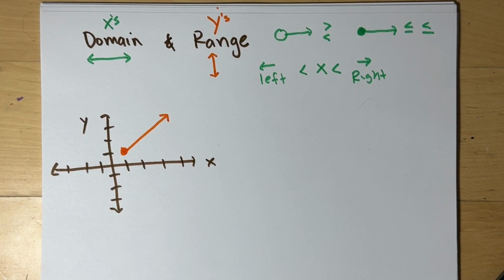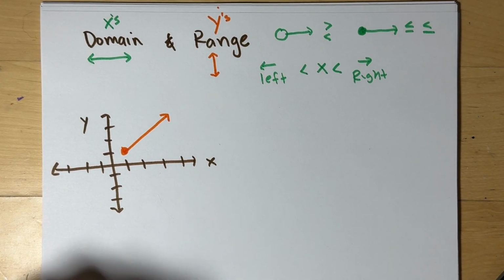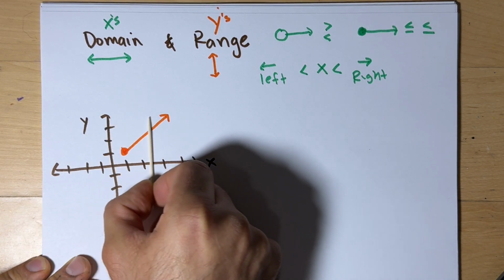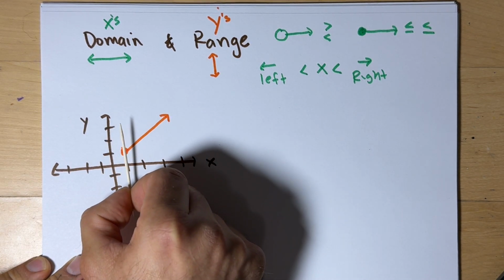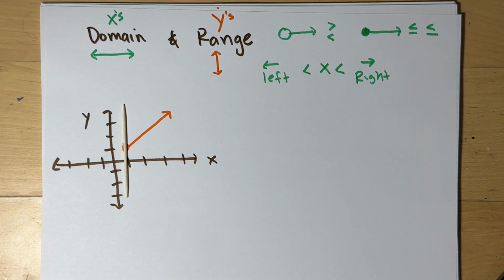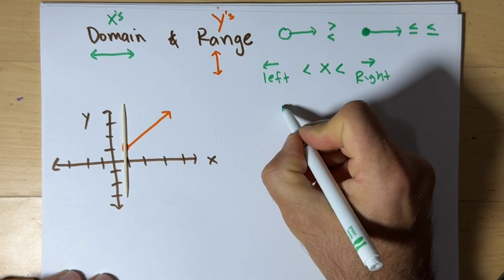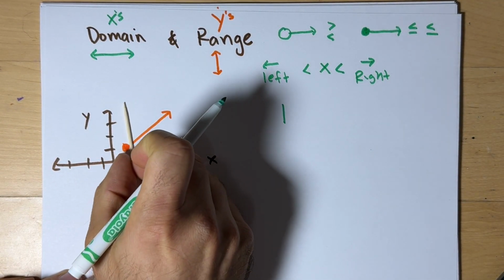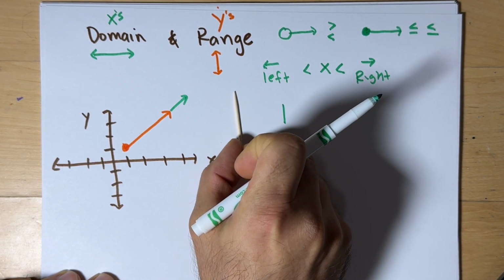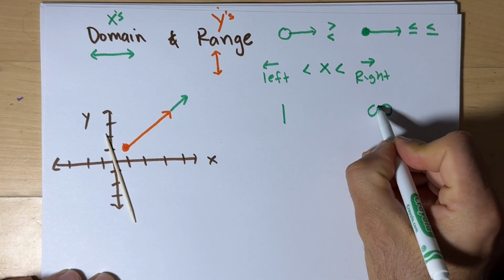or even something like a string, maybe I'll use a toothpick, we can ask ourselves, going left and right, where does this graph stop going to the left? Well, going to the left, it stops right here. It stops at 1. Going to the right, this arrow means we're going to keep going forever up and to the right. So it'll keep going to the right infinity.